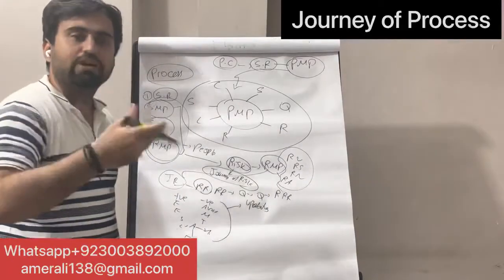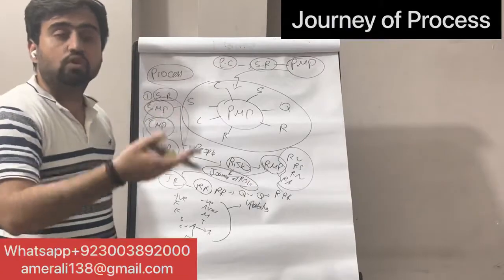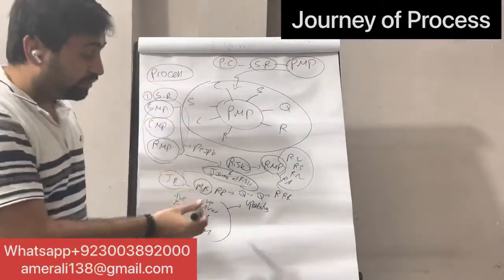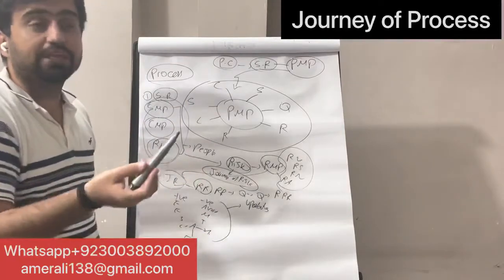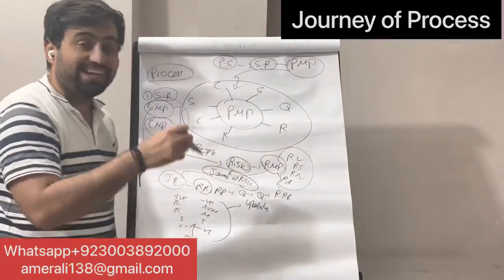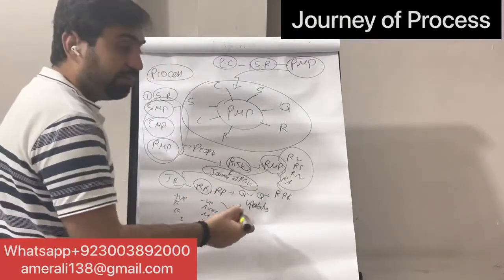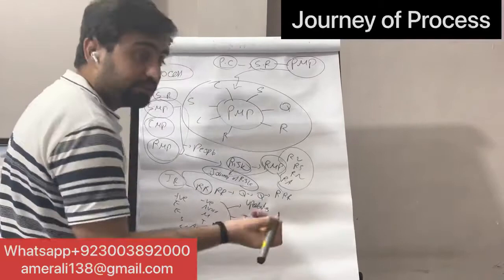Actually, I'm going one by one, but all plans are being made. Scope, schedule, cost, quality, resource, all are being made in parallel. So once the risk plan gets updated, all the plans will be updated to correspond to that particular risk of the projects. So you update the plan, then you implement the risk response.